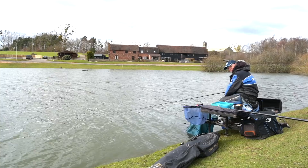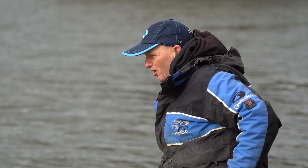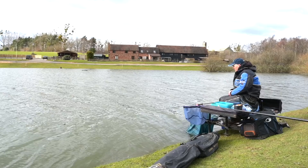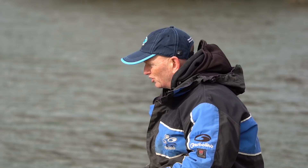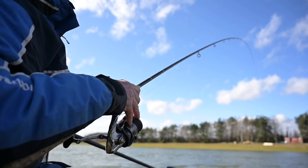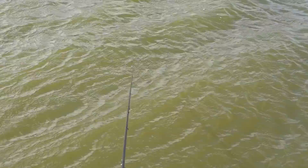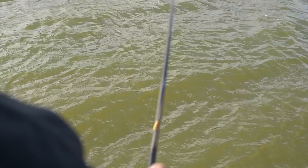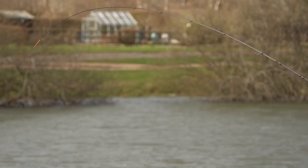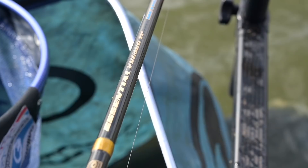Drop it in. If you were fishing a pole you'd be constantly putting big pots in or little bits with the pot on your pole while you're fishing. All we're trying to do is put enough bait in there to keep these fish going. There's a lot of fish coming in and eating a lot of bait. One of the important things when fishing down the edge — most people know when you're fishing short you've got to have your drag set very, very light because you pick the fish up and they kite out. But one of the things I've found really good over the last few years is to use a softer rod. It's still got plenty of power, but it's a parabolic action, so you get the bite, you pick the rod up and the fish almost doesn't really know. See how the rod's bending there? Fish doesn't pull back that hard. This is another F1. The cushion of the rod is just ideal and you can get the fish in really quickly.